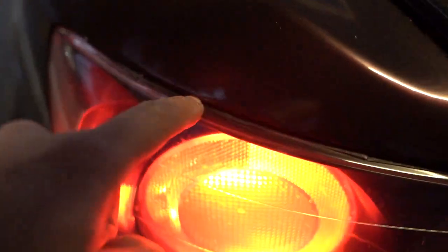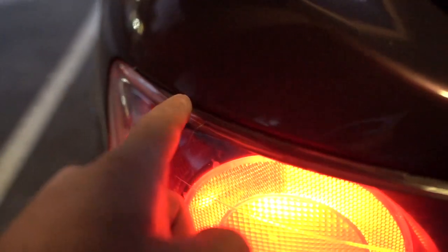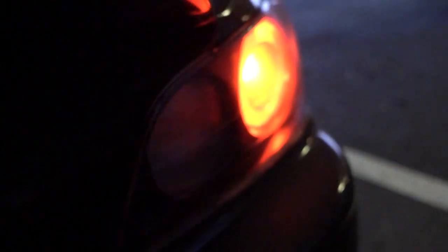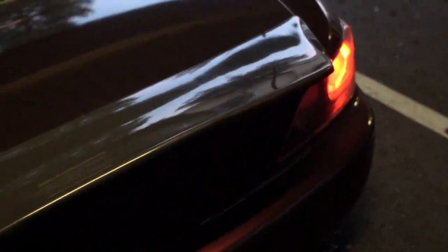So, I don't know if you guys can tell — let me bump up the ISO real quick — the previous owner did cut into these taillights and he didn't really do the best job of sealing them. So on rainy days, or when it's really condensation-y, I did get water going into the taillights themselves, and that did mess them up a little bit. You can see there's some dry spots in there. So I got tired of that and decided to just splurge and get the new taillights.